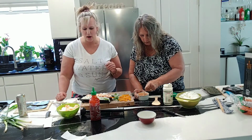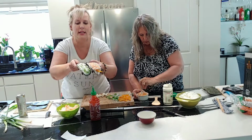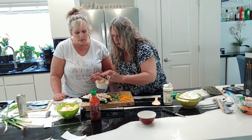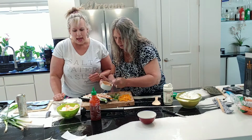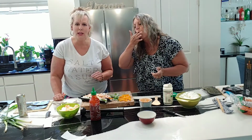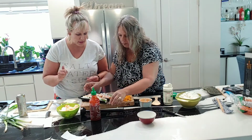Okay, so then this already looks, I want to show you. It already looks phenomenal. Like I'm at a gourmet restaurant right now. So I'm just going to put a little bit of sauce all in the center and then we'll put it on top too. I'm already in love. Doesn't that look good? Sushi, if you're a sushi lover, it's so expensive to buy. So if you can learn how to make it yourself, you can actually get more bang for your buck.